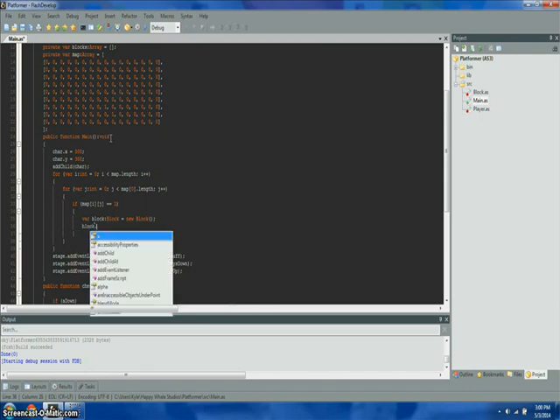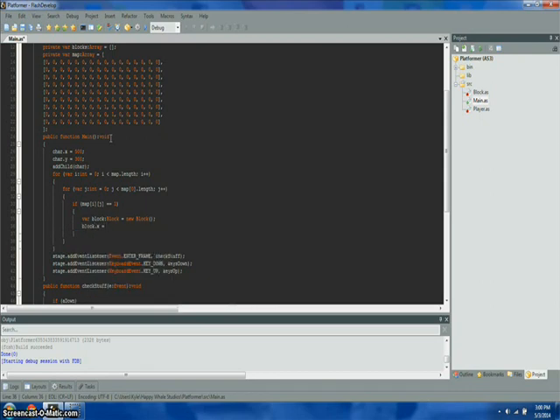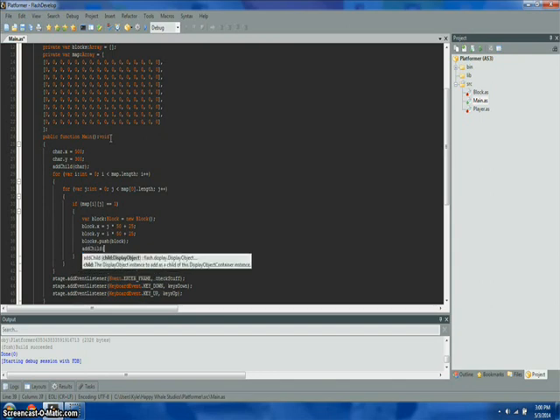And we'll say block.x equals j times 50, and then we're going to go plus 25 so that we can center it. And then block.y equals i times 50 plus 25. And then blocks.push(block), addChild(block).